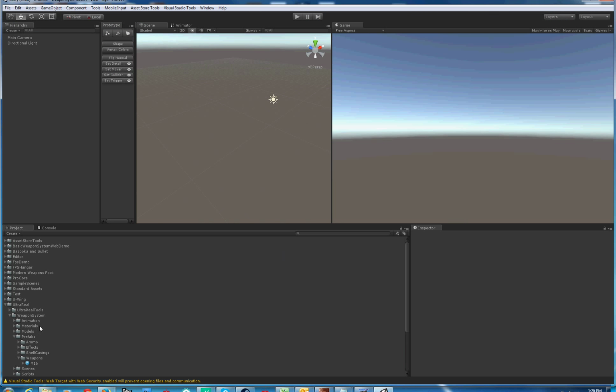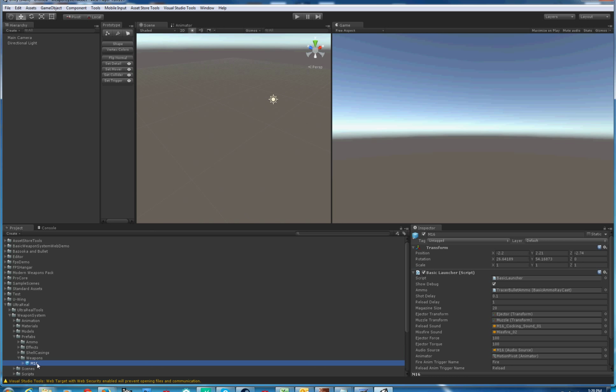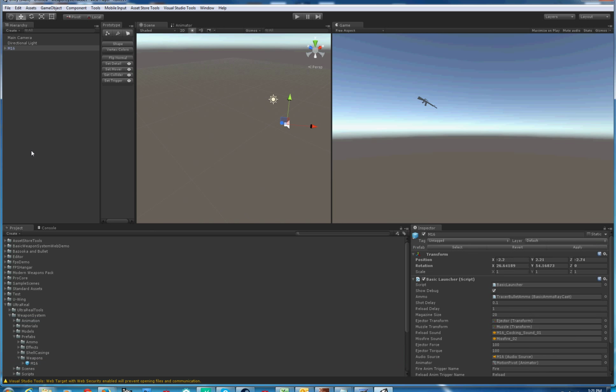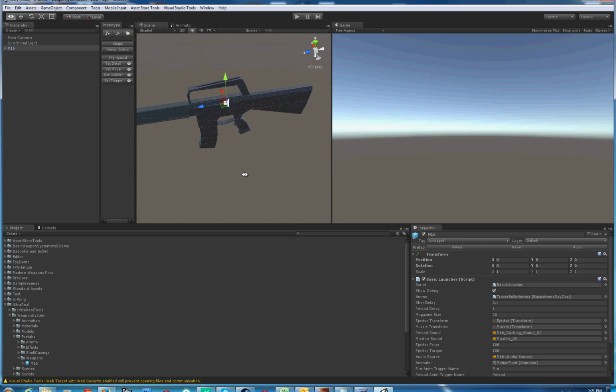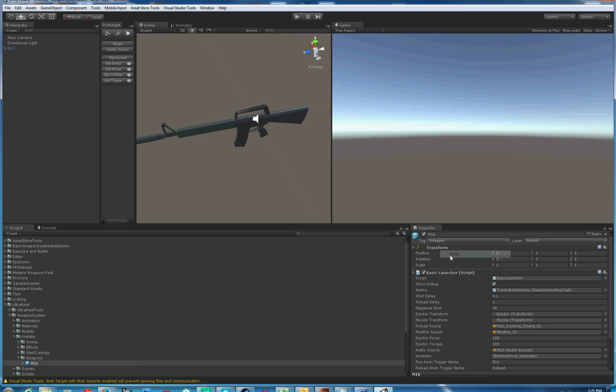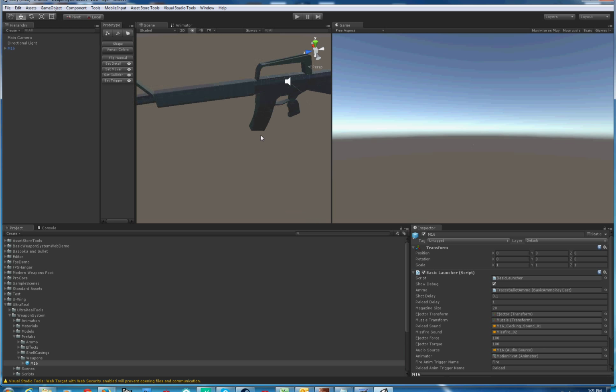Now that we've got all this stuff, first thing we're going to do is bring the M16 from the Ultra Real Weapon Systems folder here in prefabs. We're going to bring that out, and then reset the transforms on this because it's in an odd, wacky location. I'll probably zero those out before I submit the asset to the asset store because they don't need to actually be there. In fact, I'm going to go ahead and do that right now. All right.